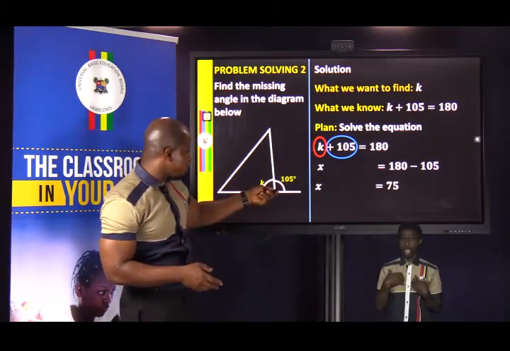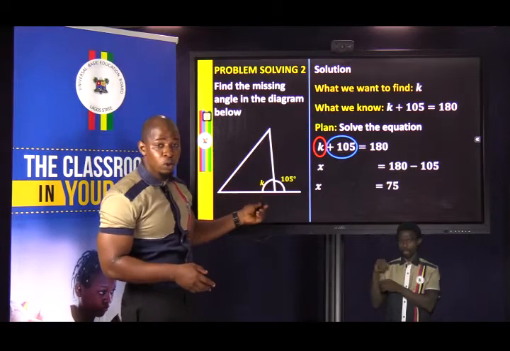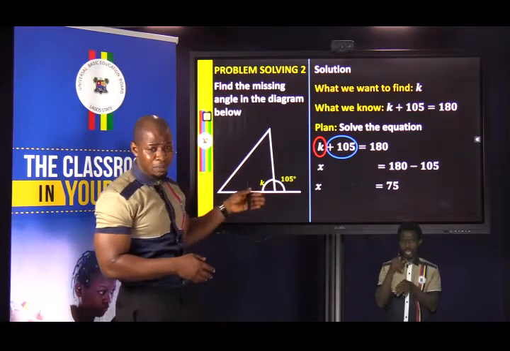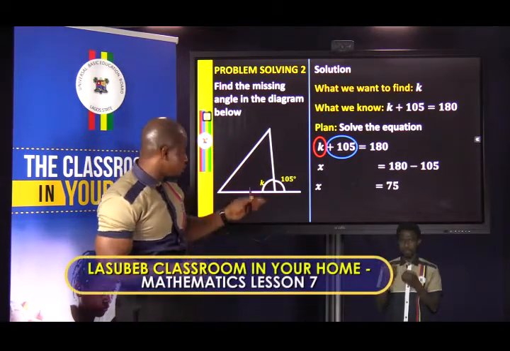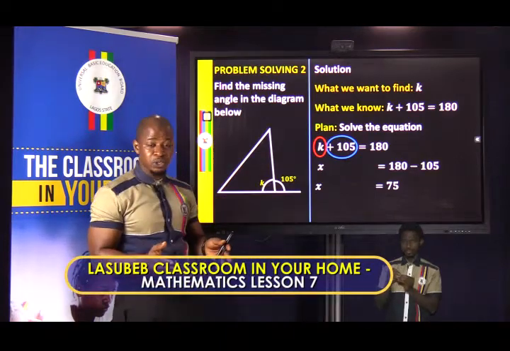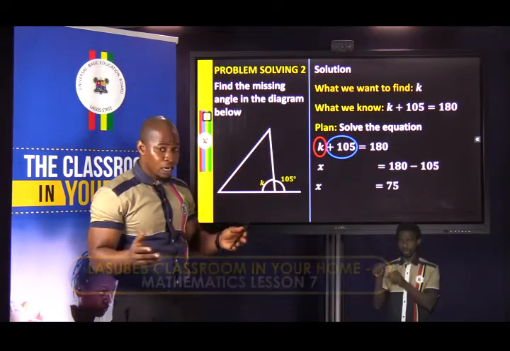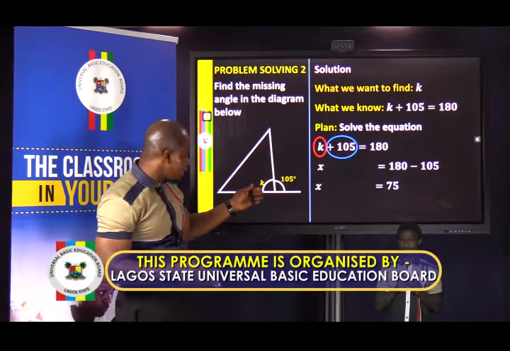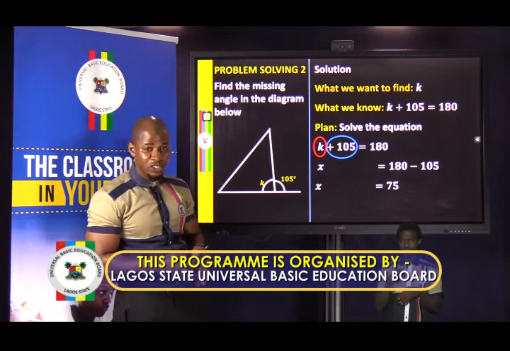So you have the interior angle and the exterior angle forming a straight line. You will get something like this many times. So just add the interior angle and the exterior angle together on that straight line. They give you 180. Then you can use that knowledge to find the interior angle.